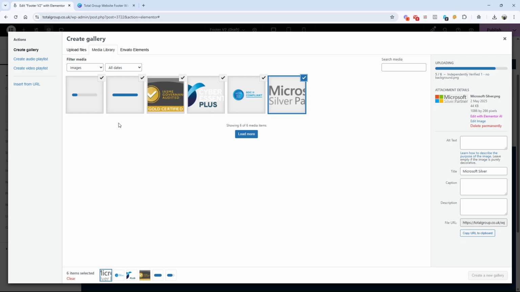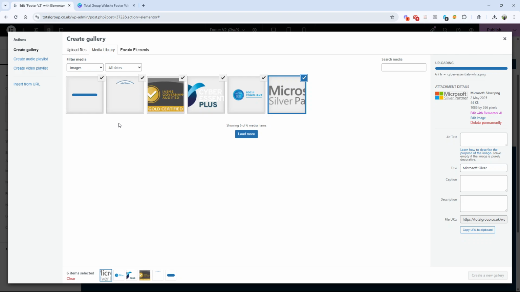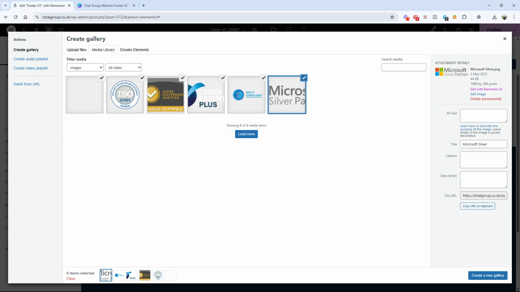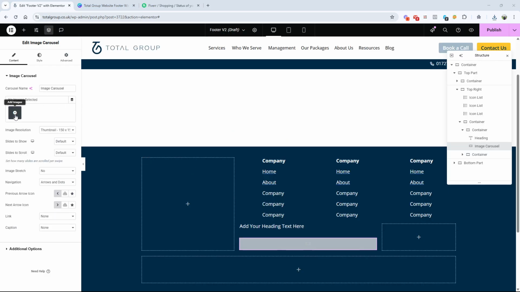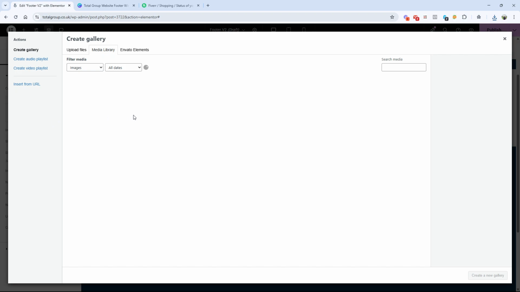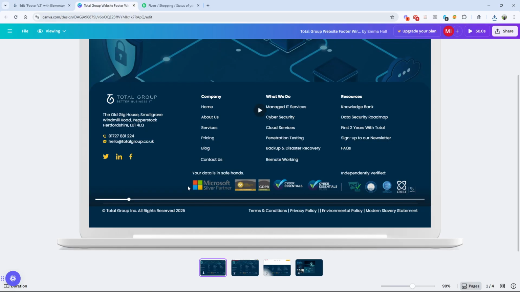I'm not sure I downloaded all the images already, so I will now pause the video and upload all the images that are used in the footer. Okay, so I have uploaded all the images or the logos. So now I will select the relevant ones. They have the Microsoft logo and those.